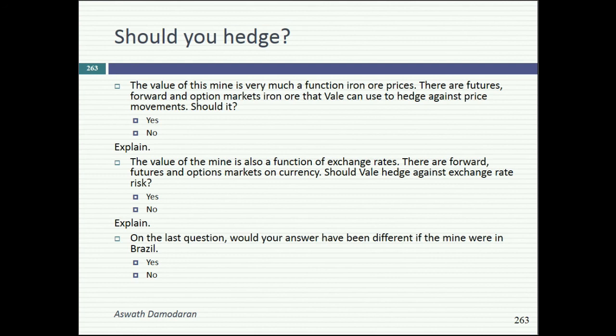With exchange rates, it's a little fuzzier, right? Because there you could actually argue that this is a cost. By knowing what your cost is more precisely, you can be a better miner, in other words, it frees you to focus on what you can do. I can see why companies might hedge exchange rate risk if they're commodity companies, but hedging commodity price risk seems to undercut the reason I invest in you.